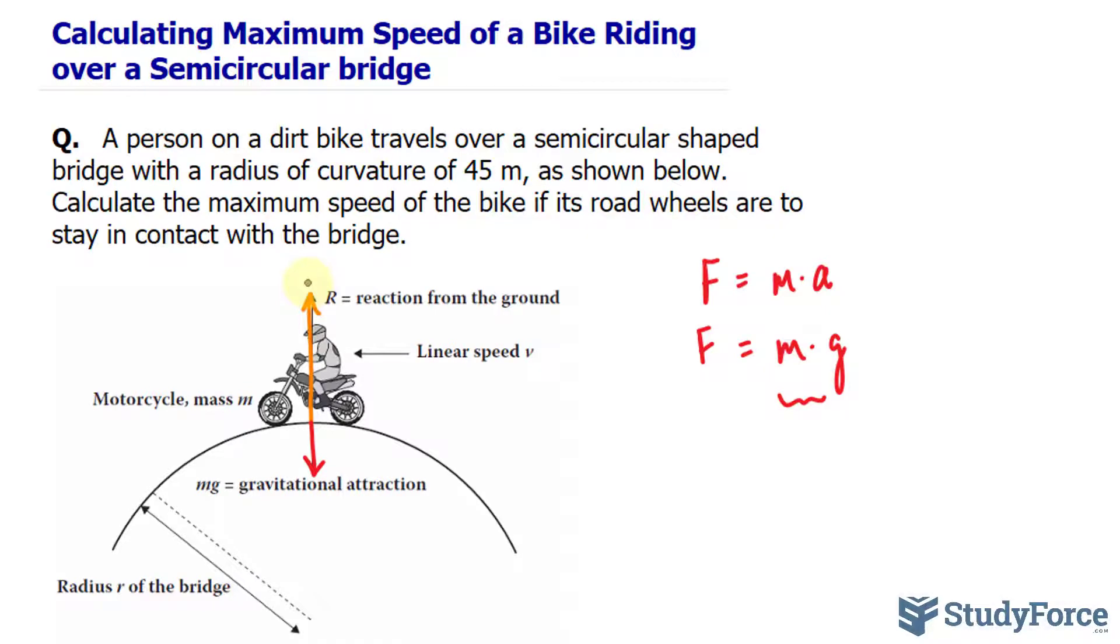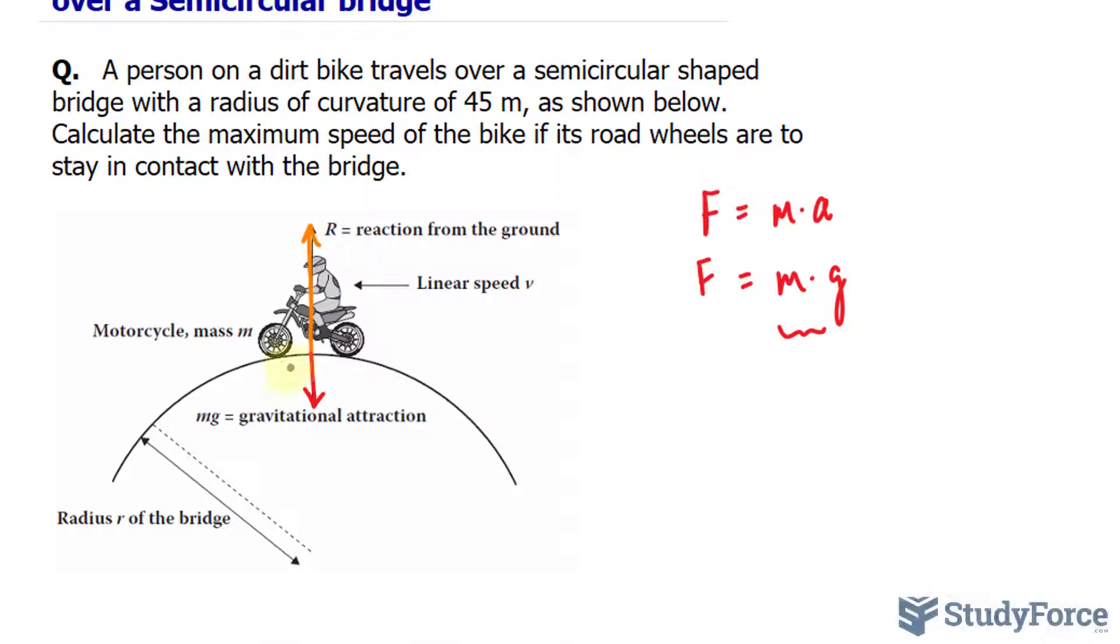In order to find out the speed, we need to take the difference between these two vectors and make it equal to the centripetal force that is being exerted on this biker. The centripetal force can be calculated again using F = ma. But a, which is the acceleration, gets replaced with v² over r. This is the formula for the radial acceleration, or the centripetal acceleration.